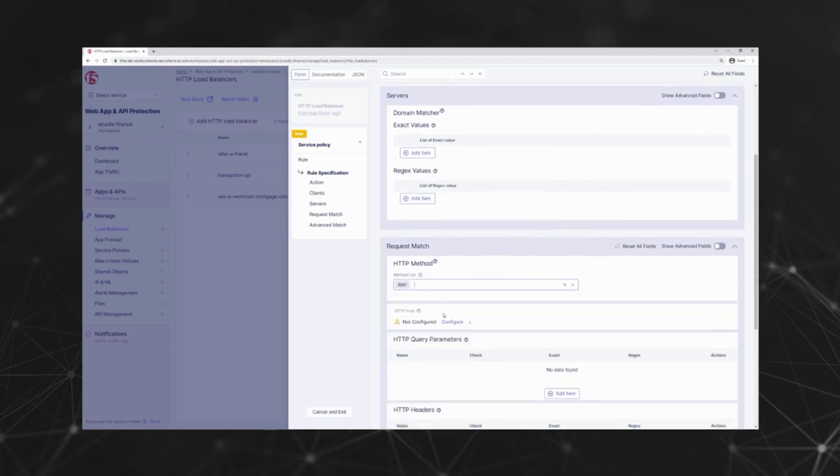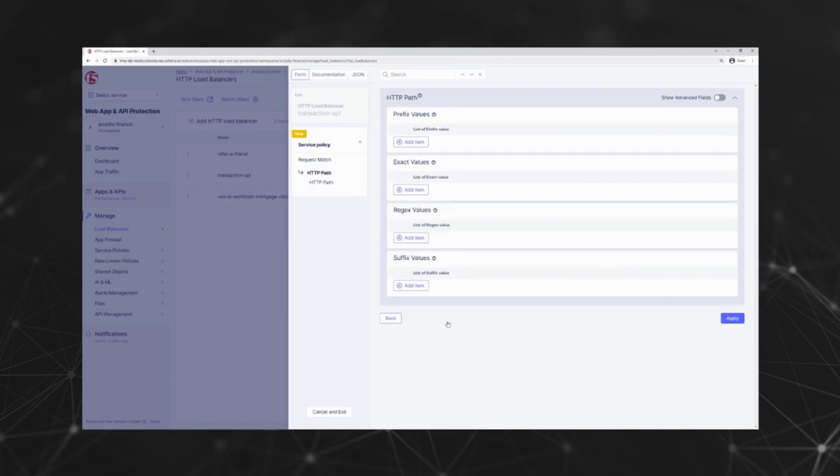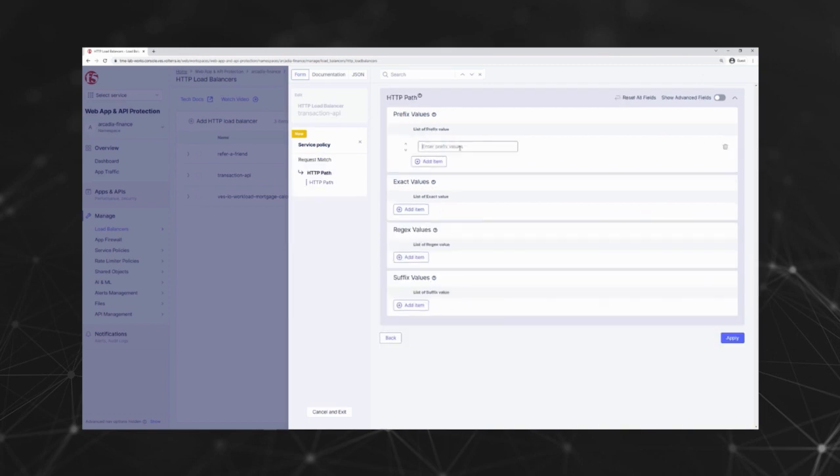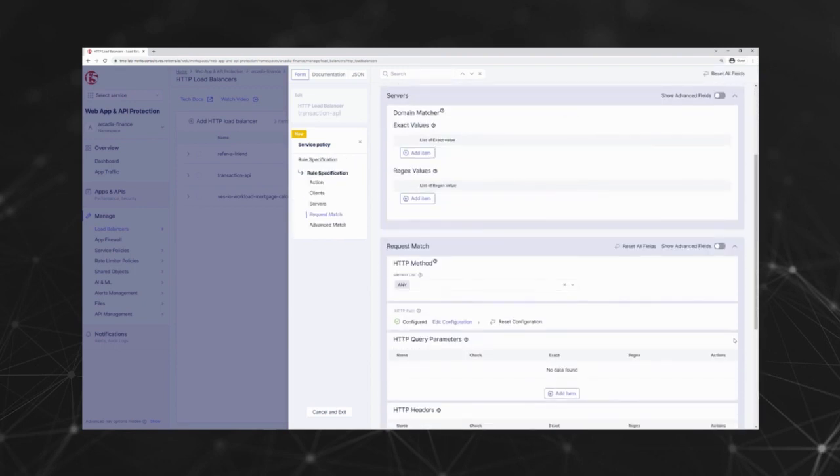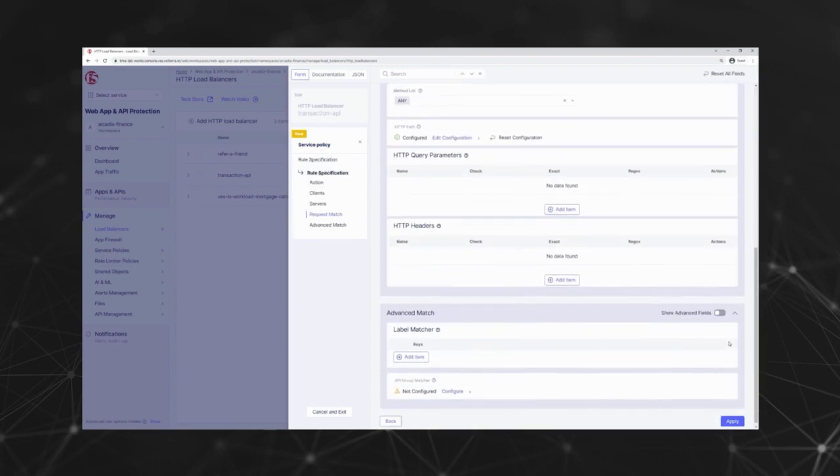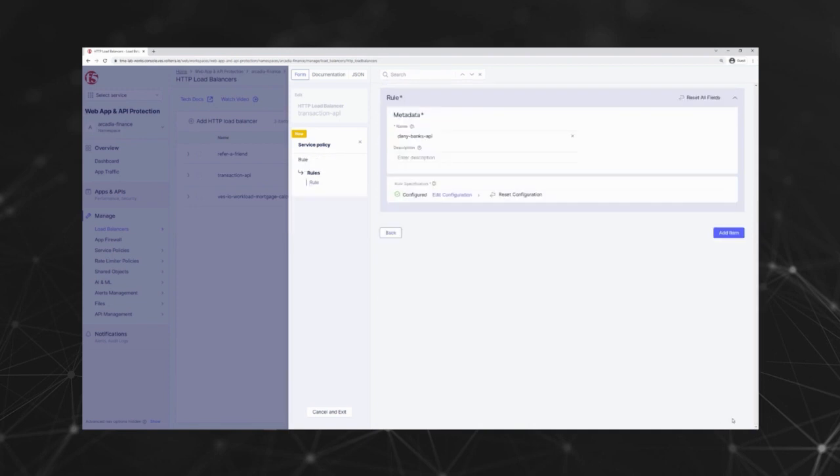I want this rule to work for any HTTP methods, and my path value is tpp/banks. So I'm going to block tpp/banks URL for any methods. Then I click apply, and this rule appears in the policy.